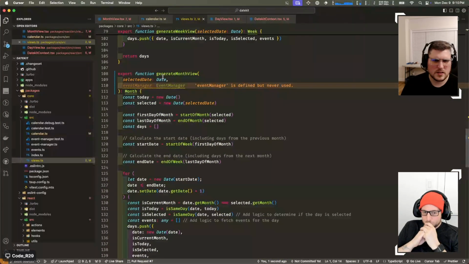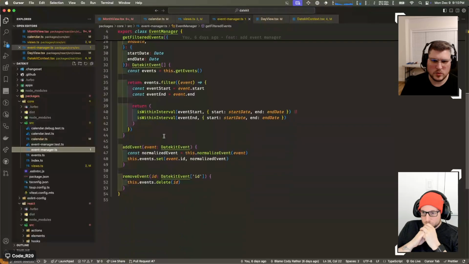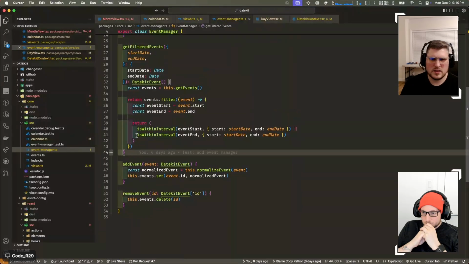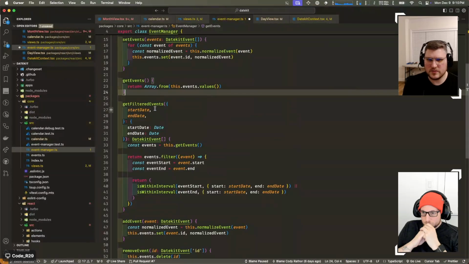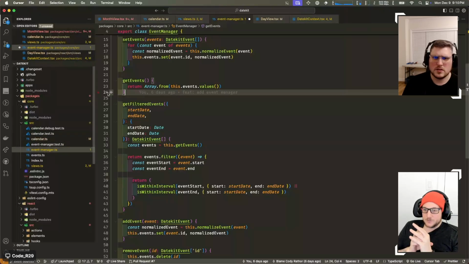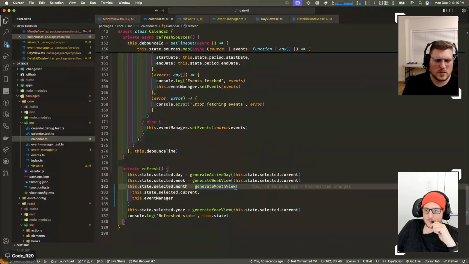Okay, and then we'll go into the event manager, and we'll say, oh well, we already have getFilteredEvents with start date and end date, so we could just use it. We could use it, but you have to do it for each one of the days to be able to fan them out.